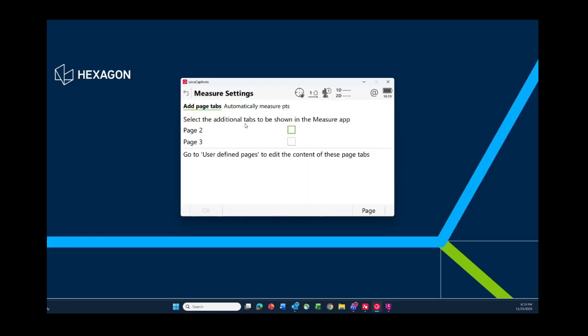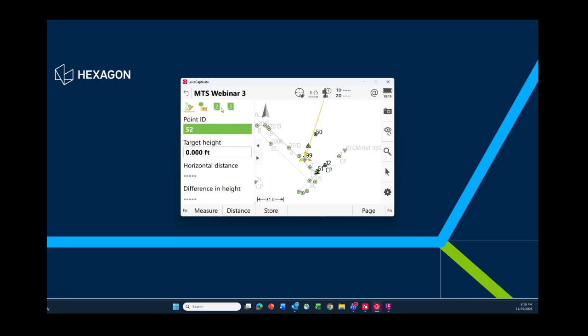But you can add 2 additional pages. If I select both of them, they'll be listed right there, page 2, page 3. The name of it could be changed. I'll show you where. Page 2, by default, will typically be a page where you can manually enter some offset value.